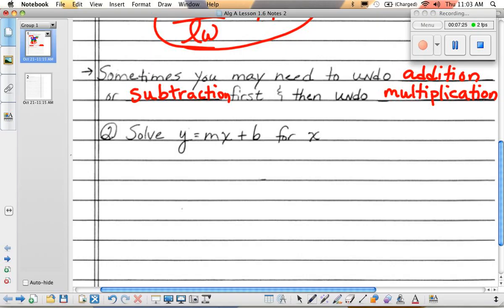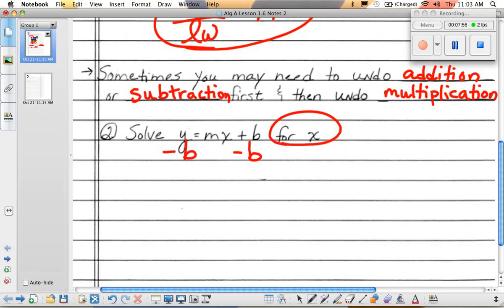So what do we want alone? The x. Yeah, we want the x alone. Remember, this has four variables in it. We just follow that same process. So what's the first move we're going to make? Subtract b. We want to get the mx alone first of all, so we're going to subtract b from both sides. Try to make it look like a good b, so you don't think it's a 6.